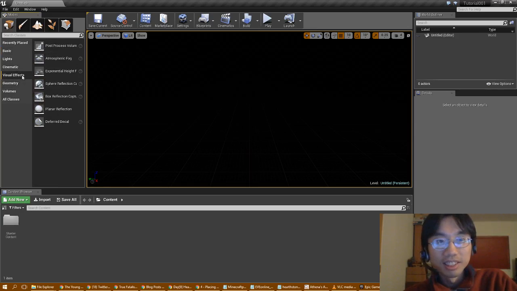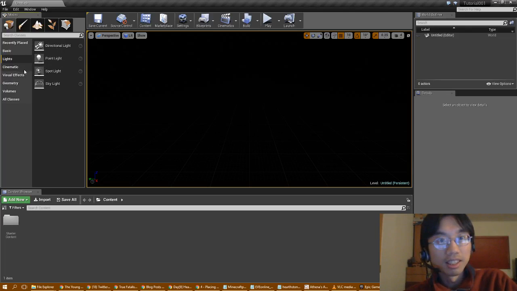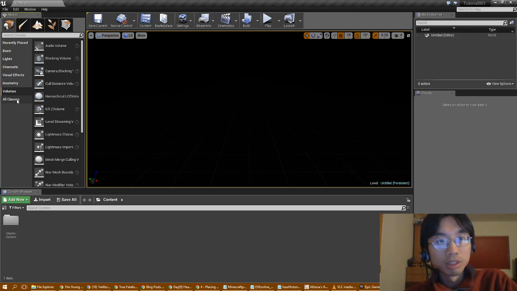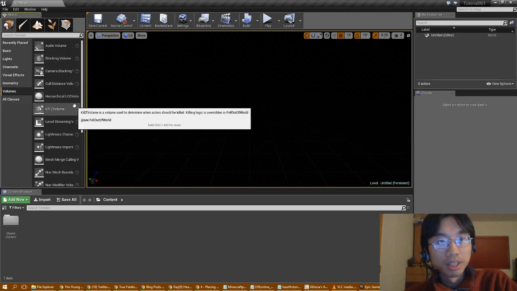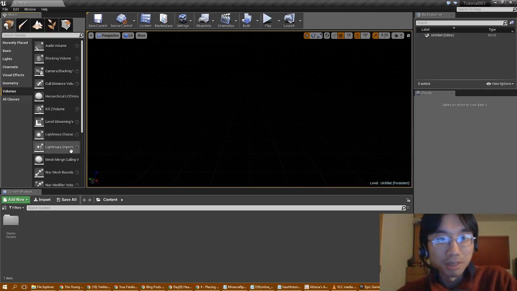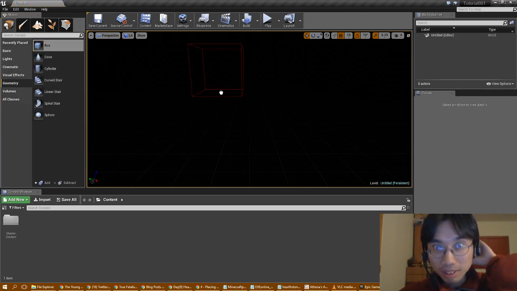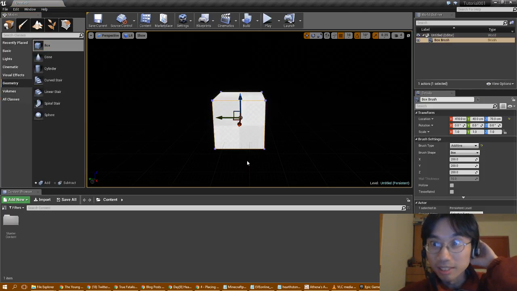Okay, well, camera rig crane, lights, visual effects, geometry, volumes, light mass character indirect detail volume. That's a very specific volume. Okay, I'm pretty sure this is the BSP. I just put that there. Alright, we have a box.